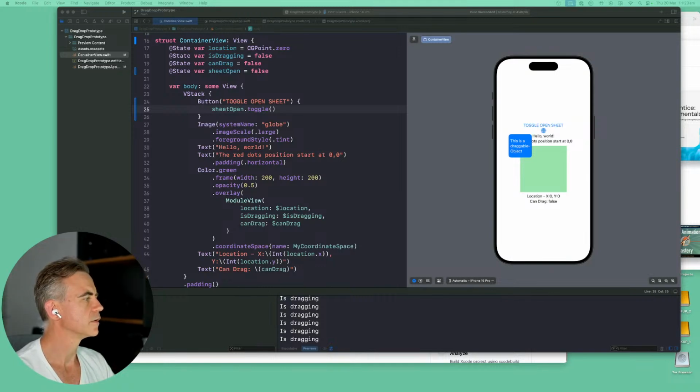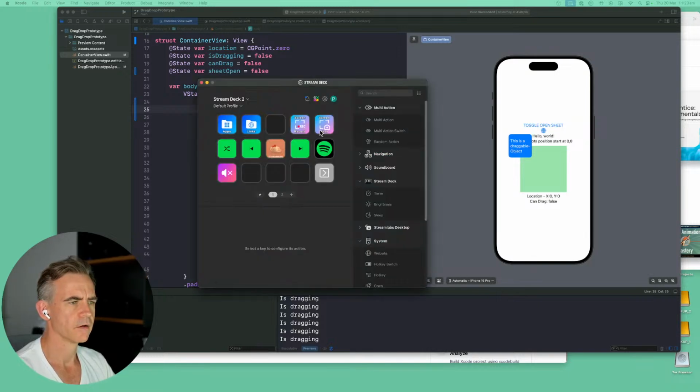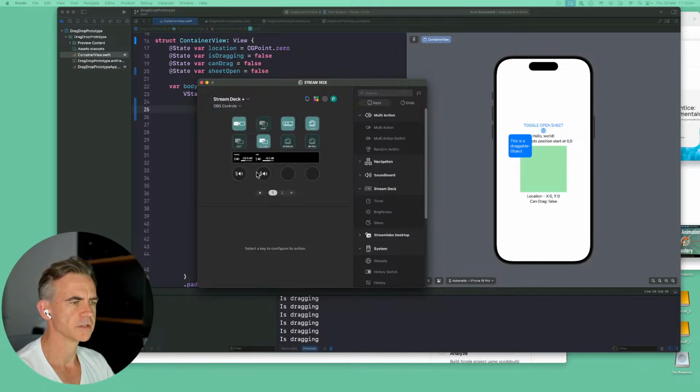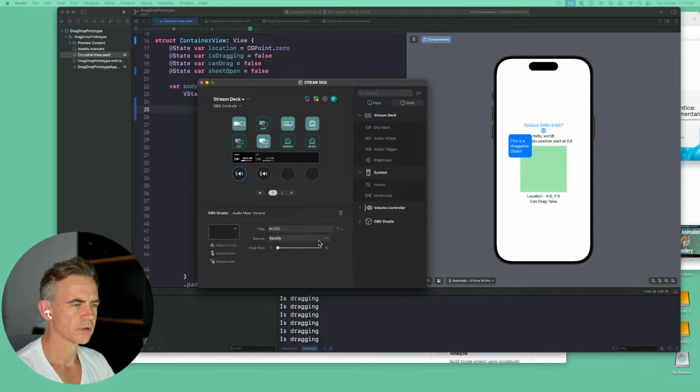Oh, look. So we've got plus, we've got source, Spotify, step size 1, volume. Why did it stop working?